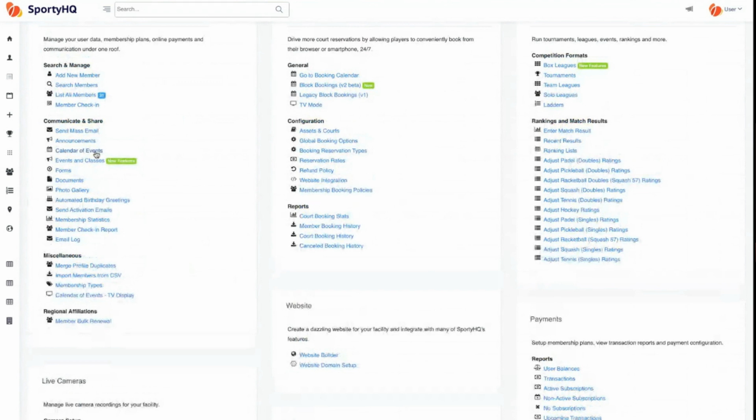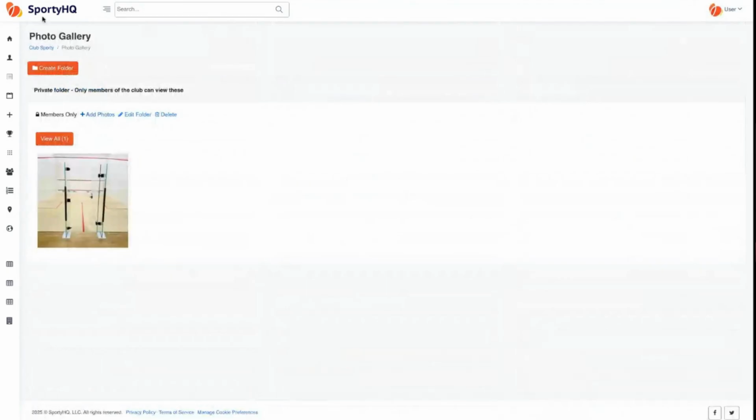So I'm just going to run through the next few of these real quick, but we've already looked at exactly what they look like in the system, right? The calendar of events that you can add new events to, classes. We've already looked at the different functionality that we have, the documents and the photo gallery. Again, you just go and create a folder. It looks identical basically to the member version side, so we've kind of already looked at them.